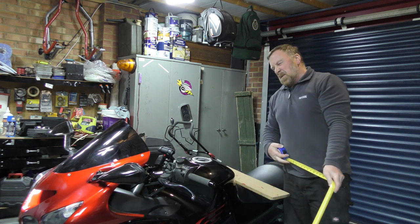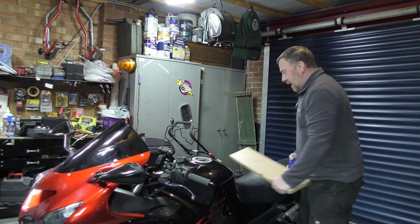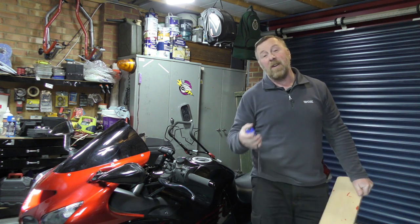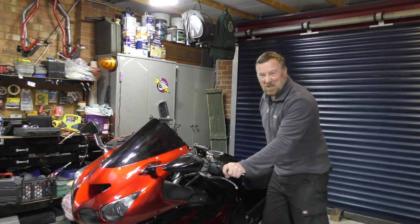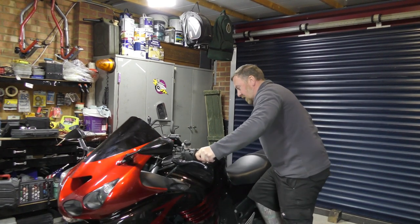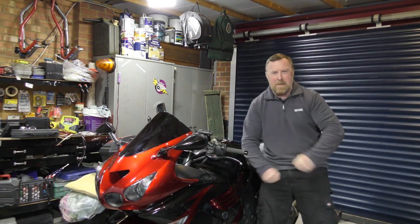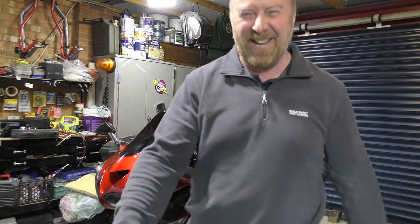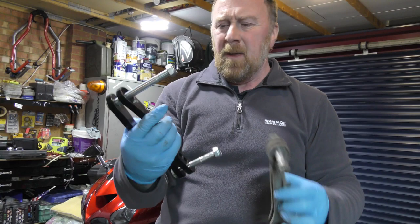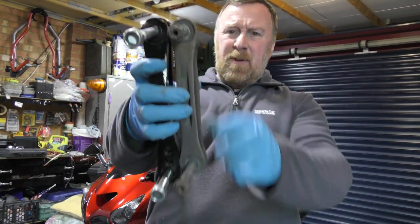Let's see what it measures now - I would have said it was 29 and a quarter before, and now it is 29 and a half, so it has raised it ever so slightly. Such a simple job - just two bolts like I showed you. I'm going to take it off and see what it's like with the original ones back on. Getting on the stand is not a he-man thing, believe me, but it is difficult. I'm not too impressed with these links - they're very lightweight.